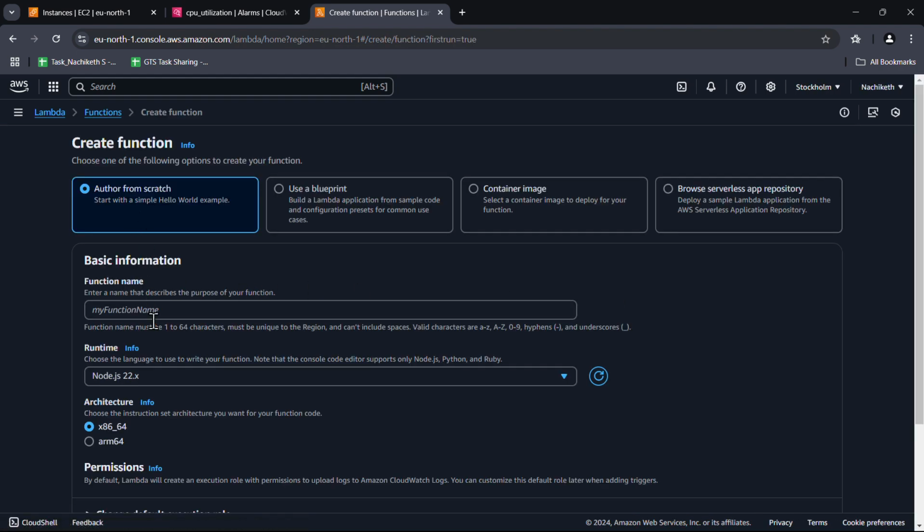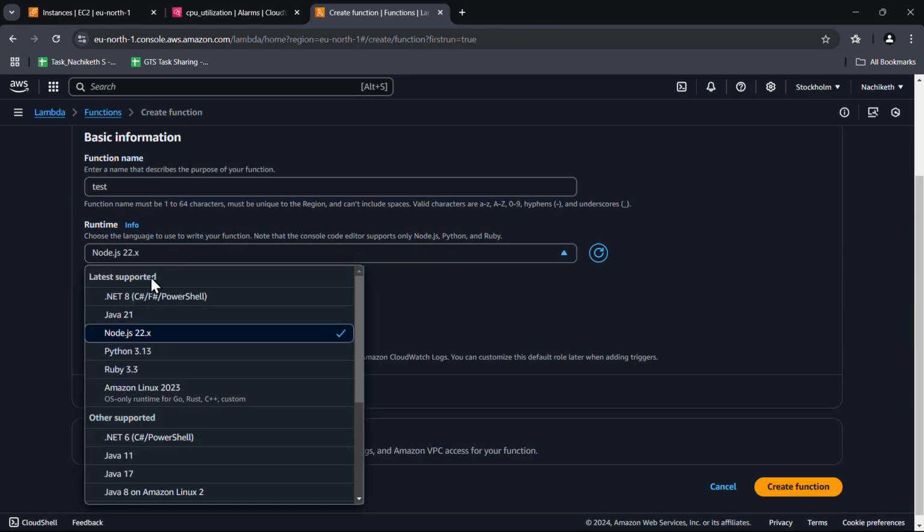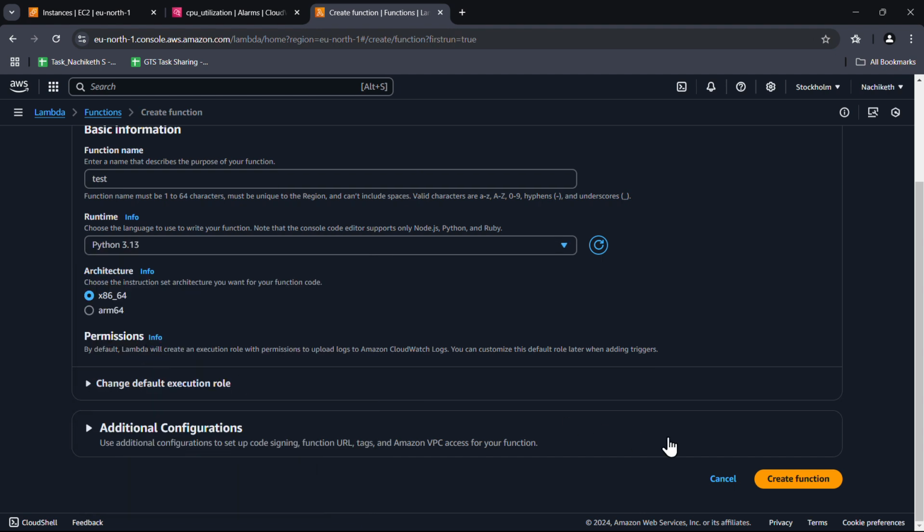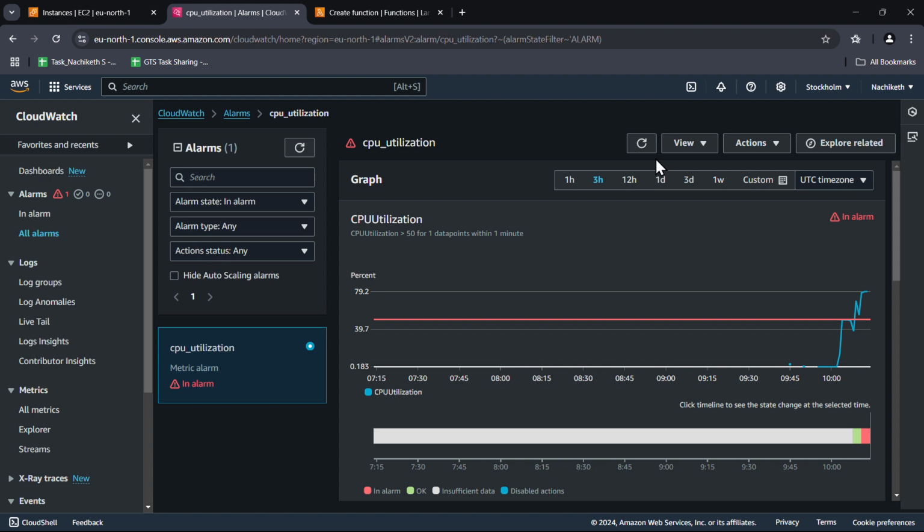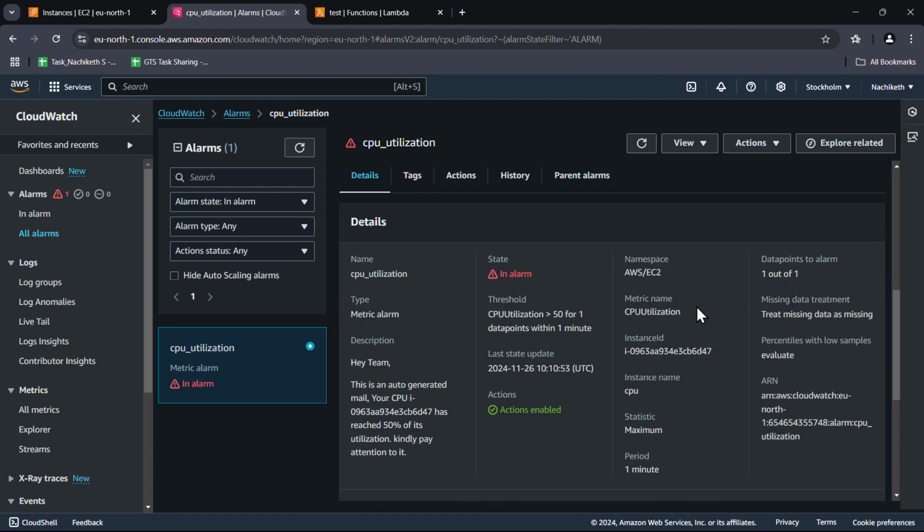We'll name it testing, and the environment will be Python. Okay, we'll create the Lambda function. The CPU has already reached this level, one alarm got triggered, and CPU utilization is within threshold.